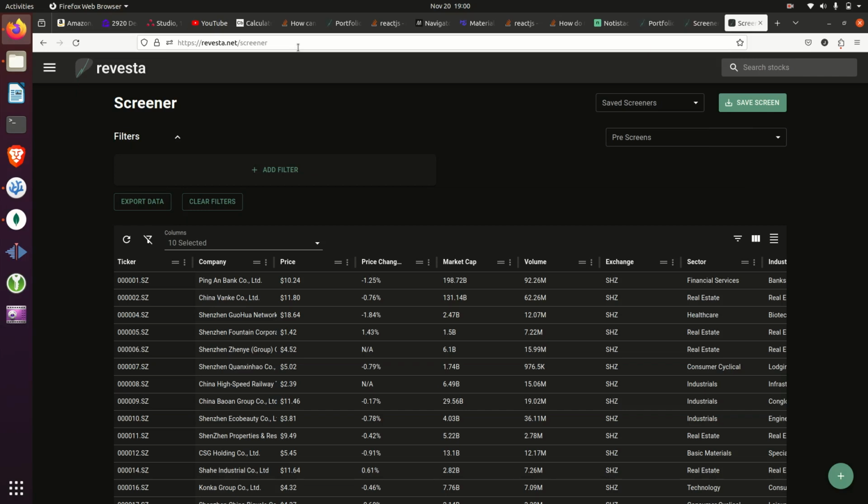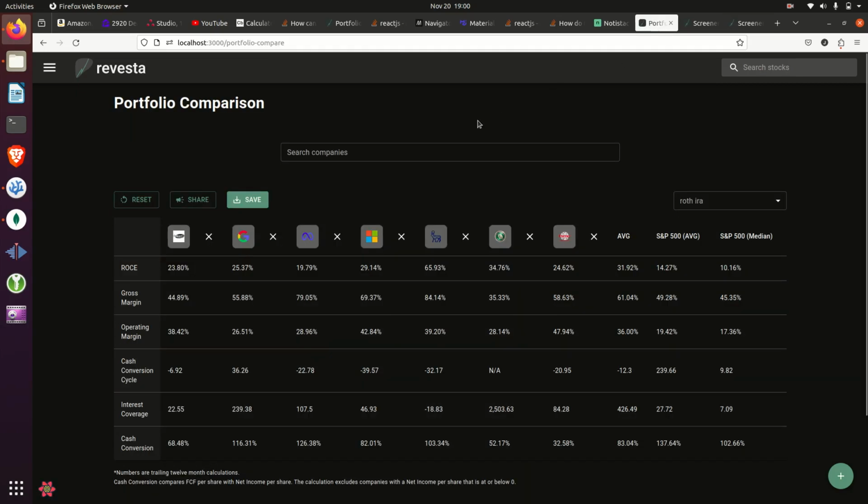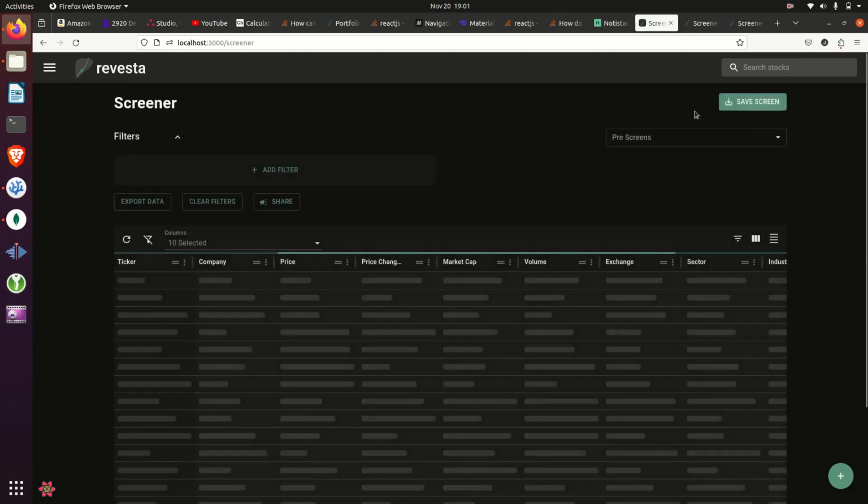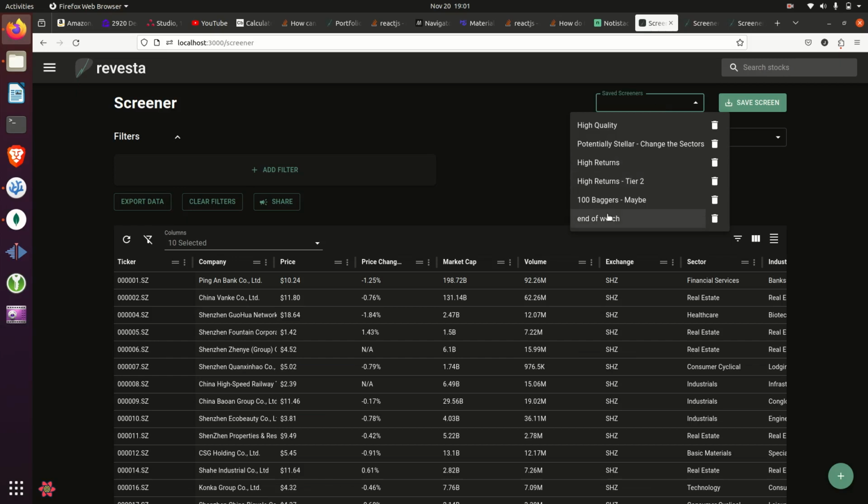And the end goal of this here is just to have a button on the screen where the user can press on it. It'll either copy the URL with all the meaningful data in it, or it will just pop up some share modal, like you'll see if you're using your phone, and they can share the URL that way. So I've got a working example of this, and we'll just go to my development version here and we'll go through it. So let me go to the screeners here, and we'll choose the same screen here, 100 baggers.